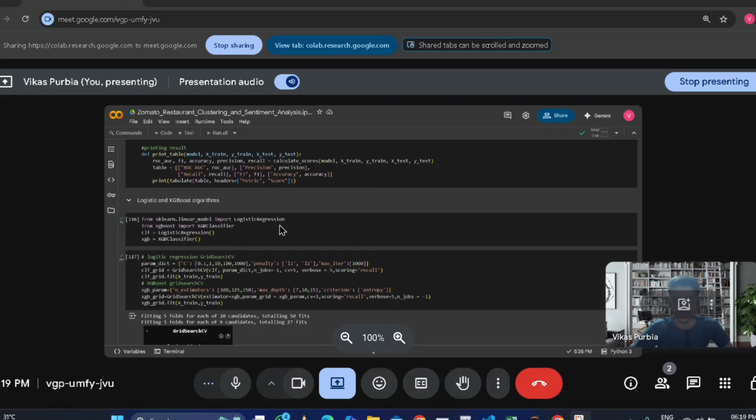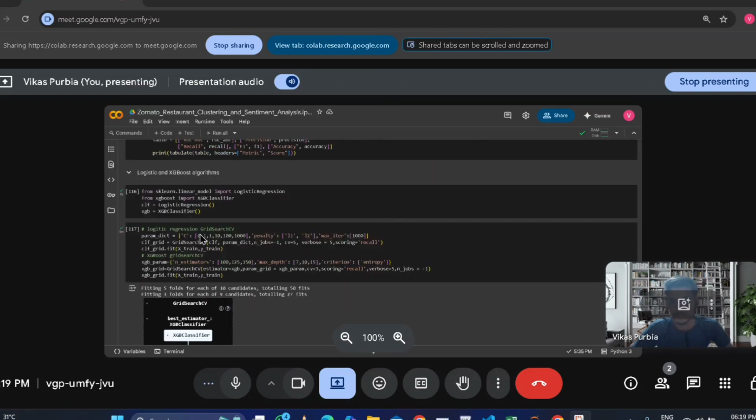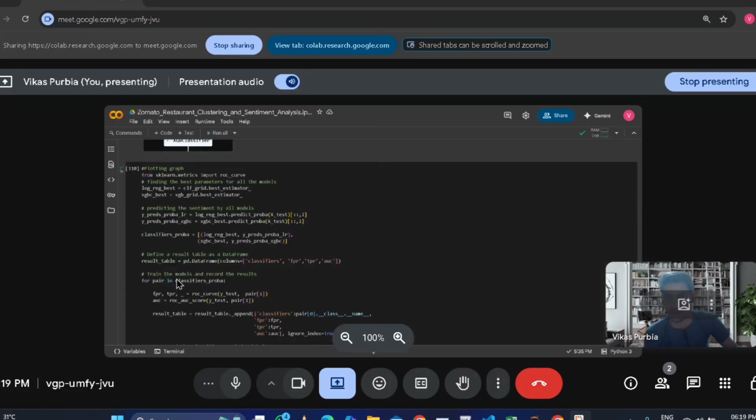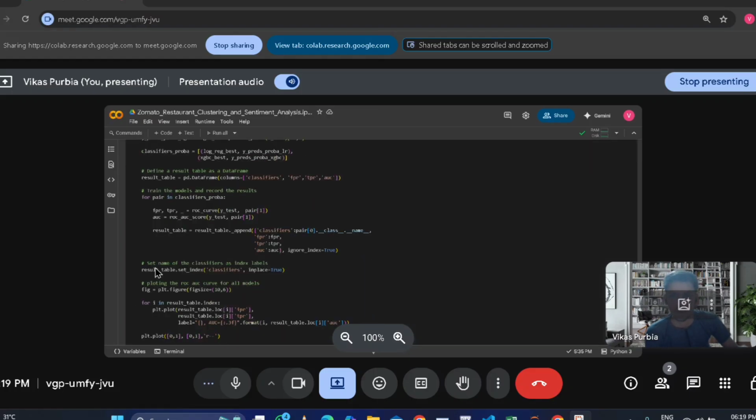Here we use logistic regression and the XGBoost classifier, and this is logistic regression GridSearchCV, which we are importing. Lastly, we train the model, record the result and set the name of the classifier as index levels.